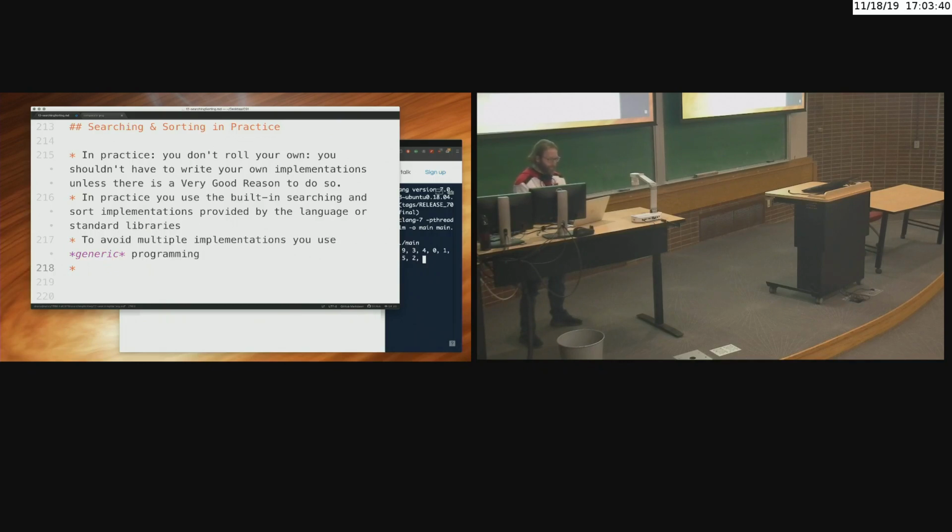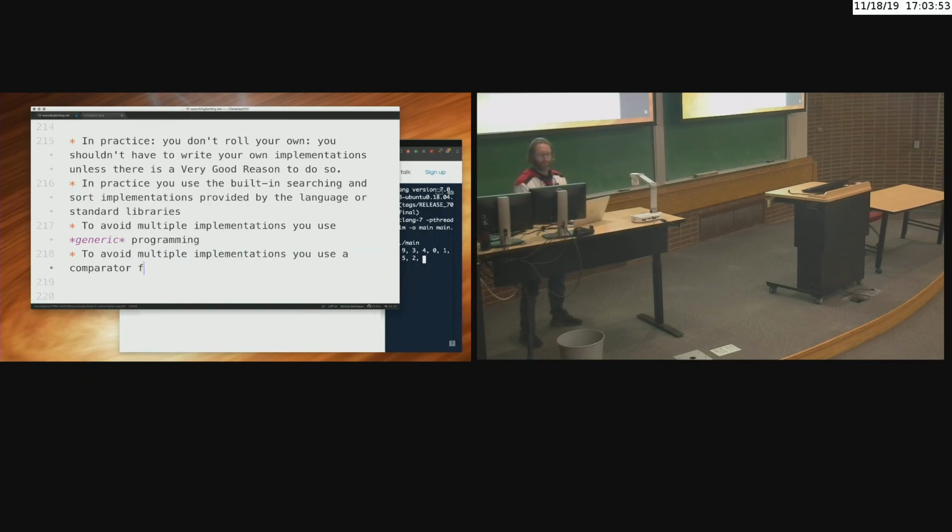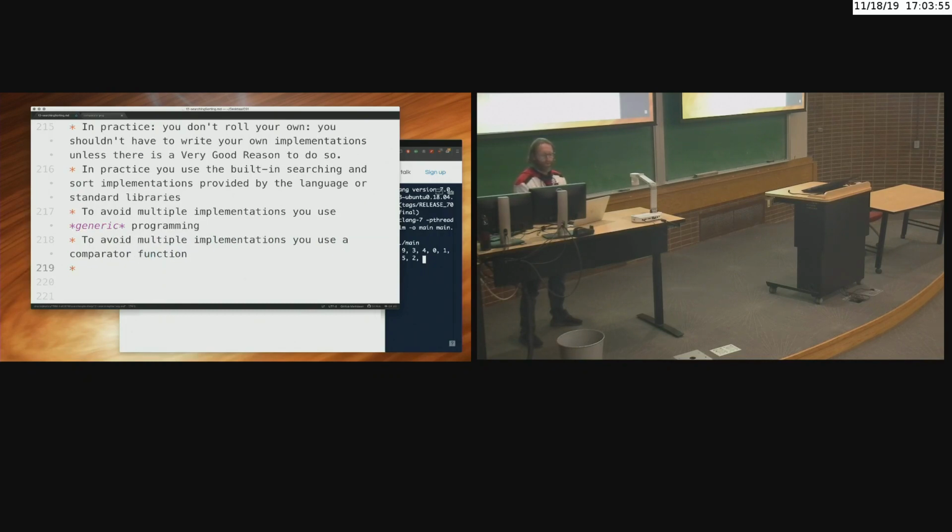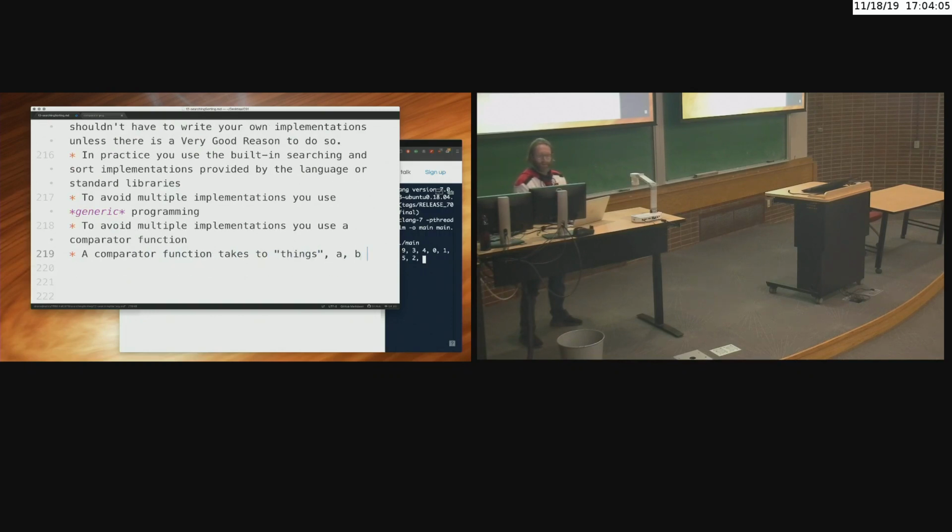All right. So to avoid multiple implementations, you use a comparator function. Right? So what is a comparator function? A comparator function takes two things, A and B, and determines their relative ordering.